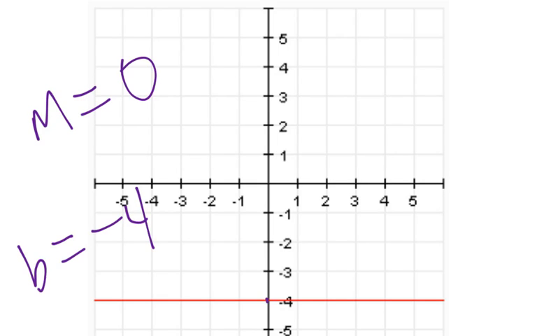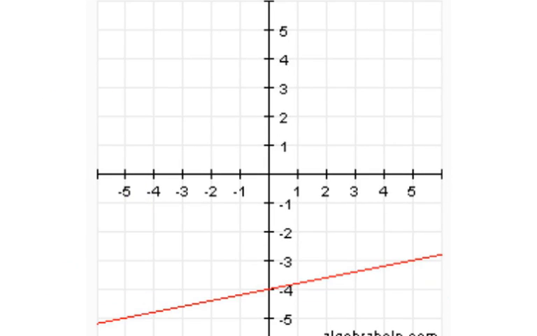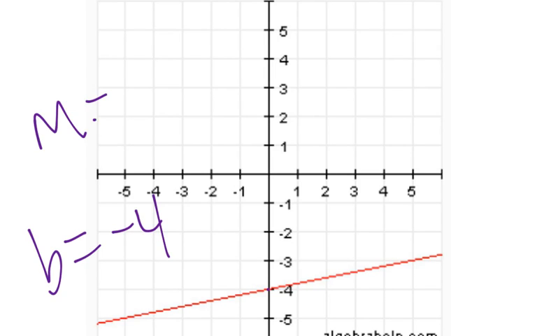My y-intercept, where does it cross the y-axis? Right here at -4. My slope, this is a horizontal line. We know the slope is 0 for horizontal lines. Next, my y-intercept, where it crosses the y-axis, is -4. My slope is rise over run. Find 2 good points. Make your triangle. We went up 1 and over 5. So 1/5 is my slope. Remember, you've got to put it rise over run.